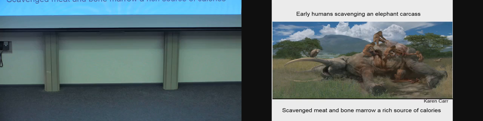They had to compete with other scavengers like hyenas, but if they were cooperative and worked together, the idea is they could effectively tap an incredibly rich source of food from eating meat. So one of the ideas then is that as Homo evolved and started to make use of stone tools and entered into a savanna environment with lots of grazing animals, they had this access to a lot more meat. And meat and other organs from animals are distinctive in the sense that they're very high in calories, especially fatty meats. And that's really important in terms of diet, in terms of a source of calories.